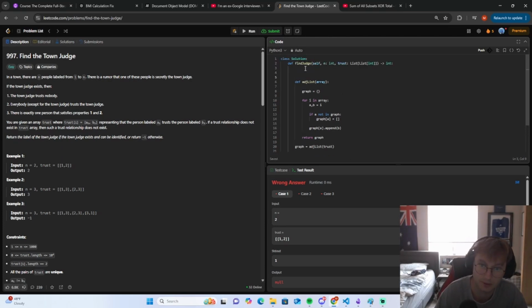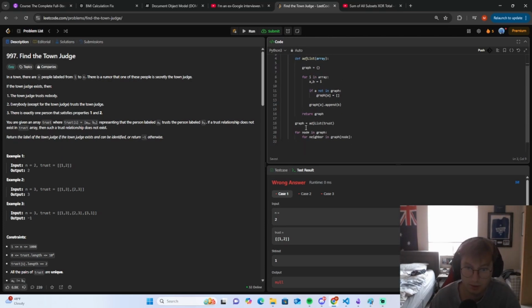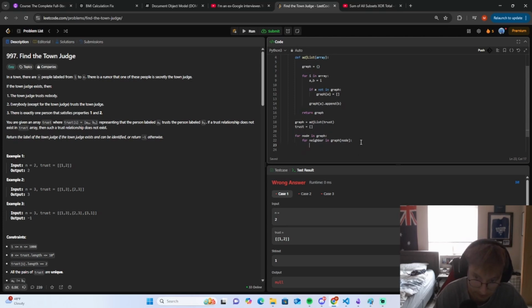So we would make some trust array, right? Set it to 0 if neighboring graph node.